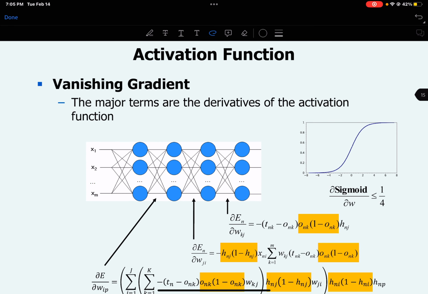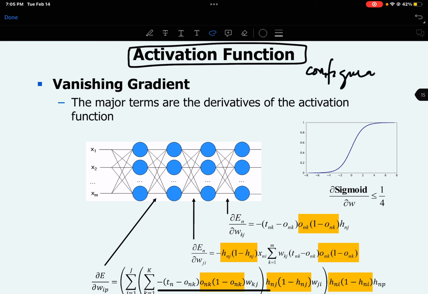So activation functions are one of the key configurations in our deep learning model. Choosing the appropriate activation function is a key aspect in the learning process of our deep learning model. The major terms are derivatives of the activation function.